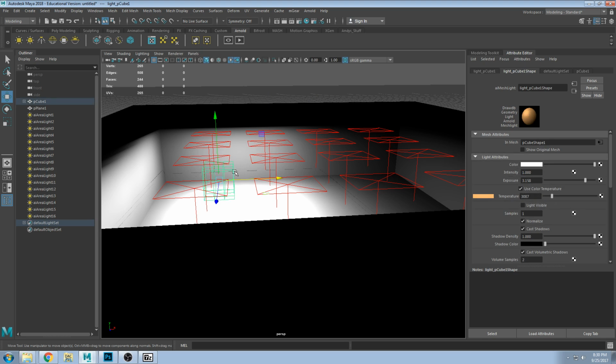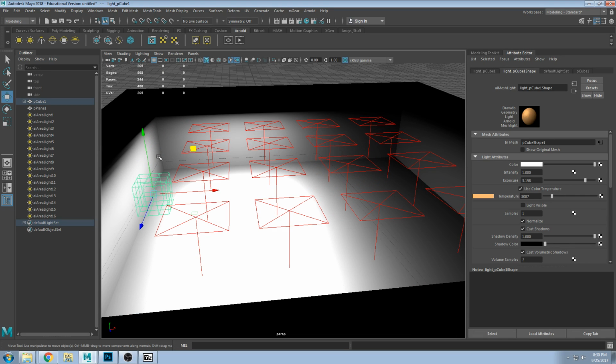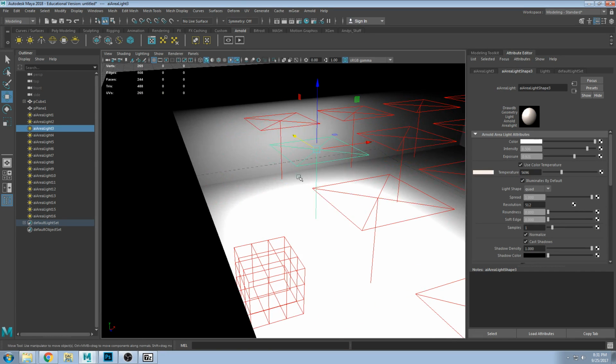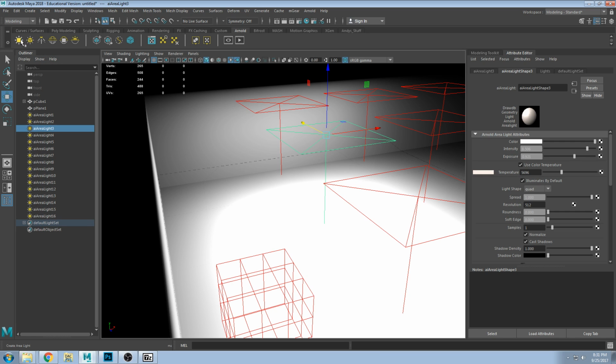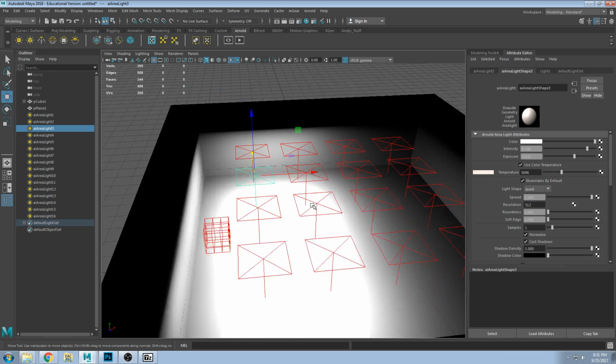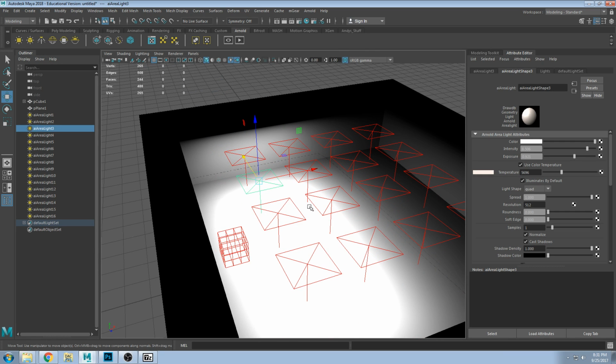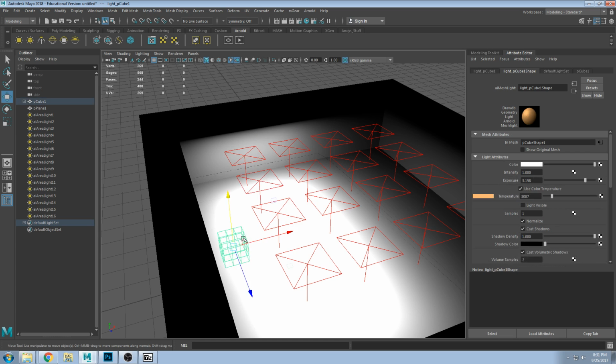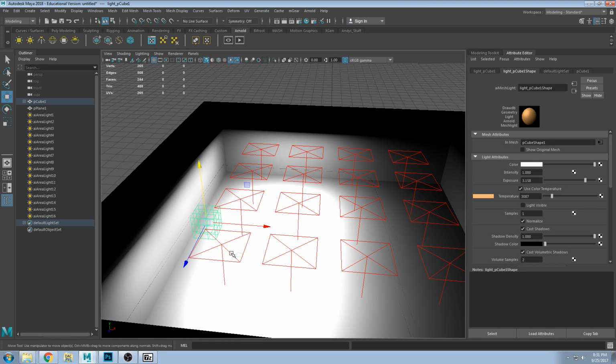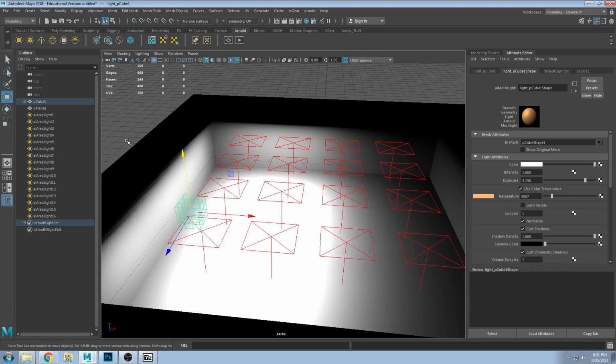Sometimes doing that though could be inefficient, so it's something you don't want to do a ton of, because the lights that you create this way are made to render quickly and do their thing really quickly. So it's not the most efficient thing to do, but sometimes you just need it. It doesn't matter. You need that, and that's what you've got to do.